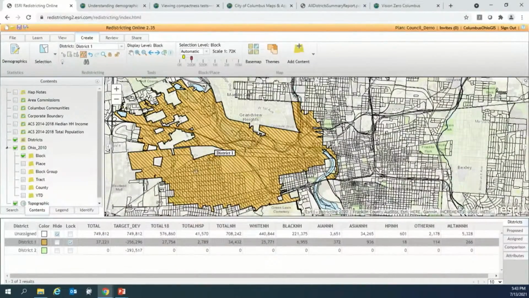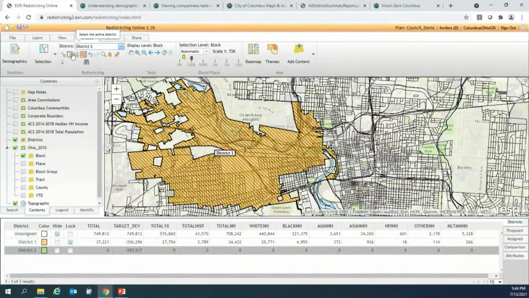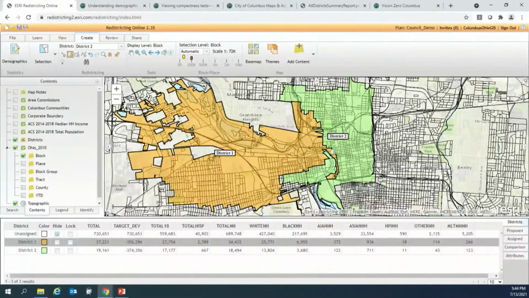They cannot be moved to another district. You can see that hatching that appears there. And now I'm going to assign blocks to District 2. I'm going to grab a rectangle, and I can go right along the border of this. It's not going to take any of those out of District 1, but it will add the ones to District 2. So that's what that lock feature does, and you can unlock and lock that whenever you like.